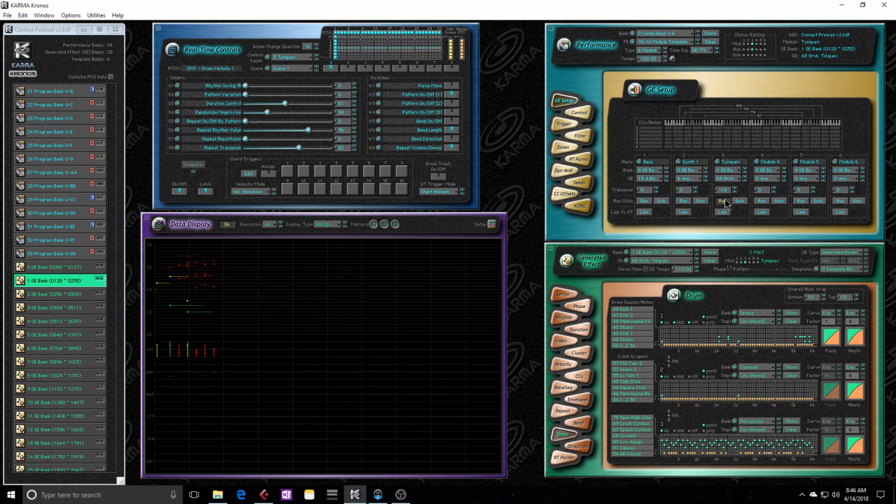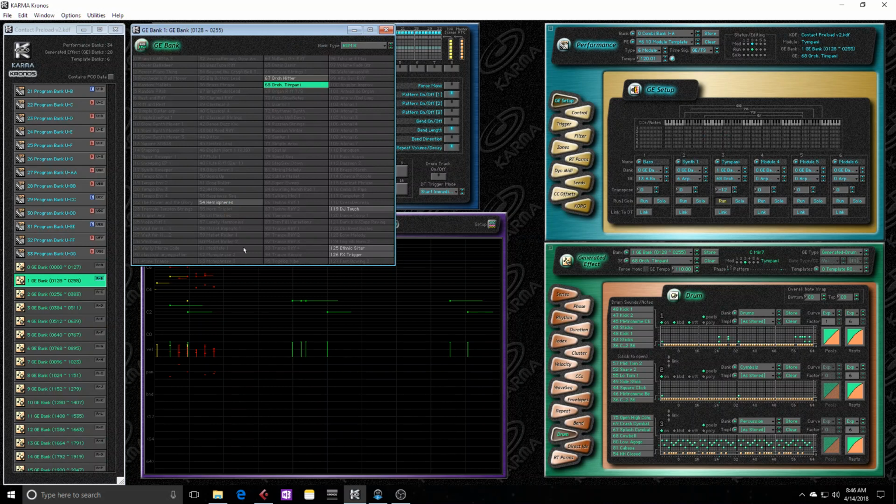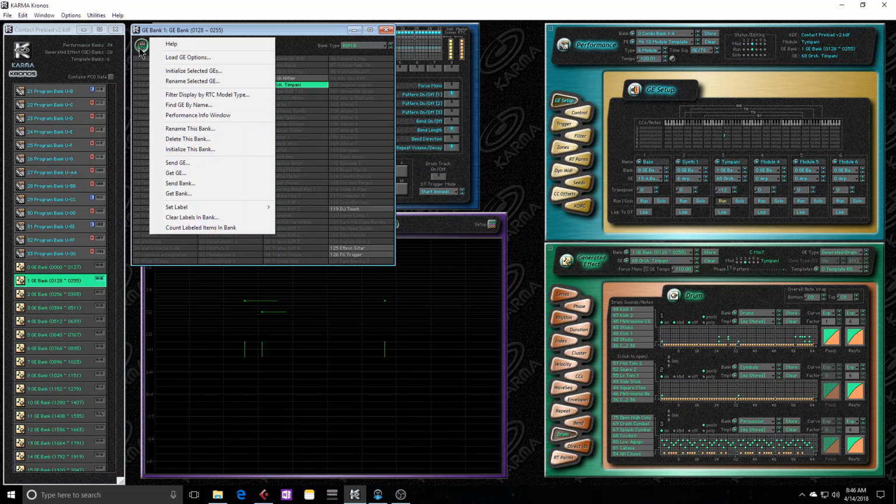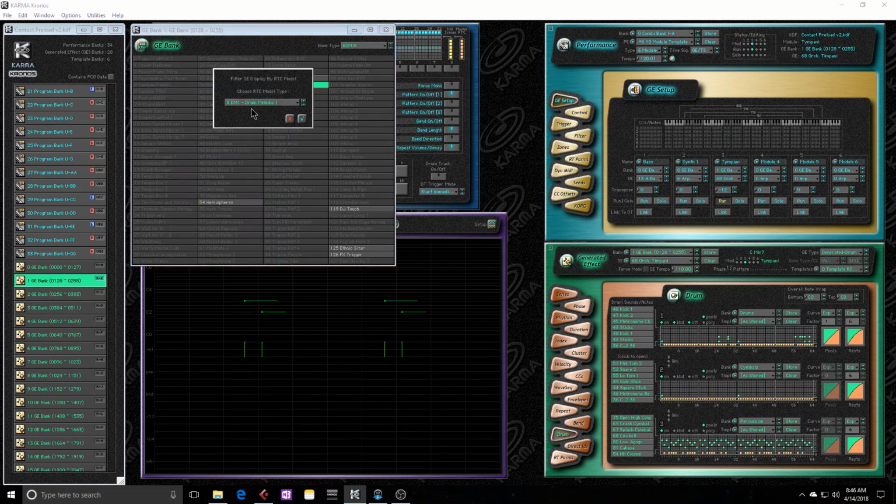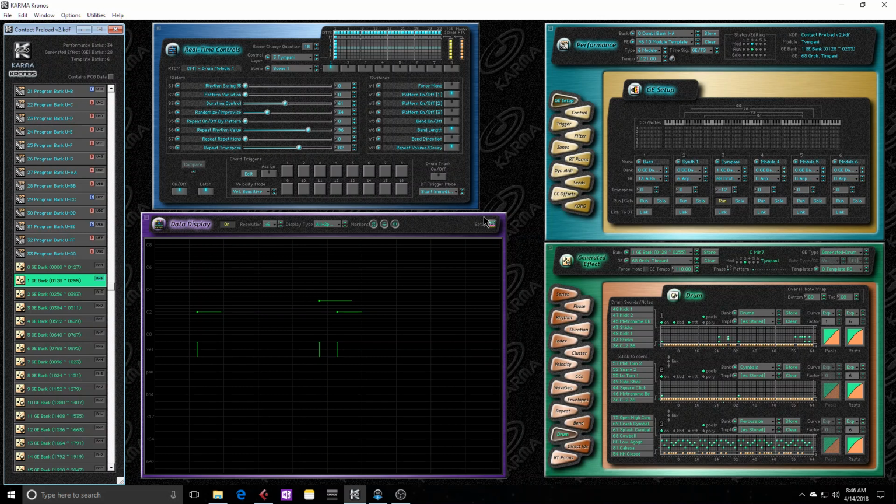I have this set to the first, or one of the first drum melodic ones that I could find in bank 1 or 2, I mean, depending on how you look at it, since it's starting at 0. I chose to, of course, filter by type, chose drum melodic, and found this orc timpani one. And since I had timpani in the title, I simply chose a timpani sound in the Kronos. The one that I chose is located at UBB057. And then I dropped that down an octave right here in the GE setup tab of the performance editor. So let's start checking it out.